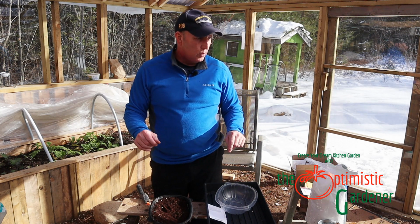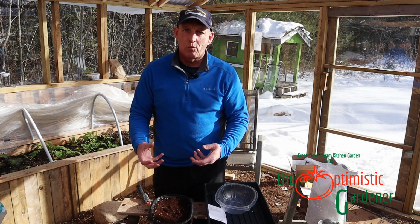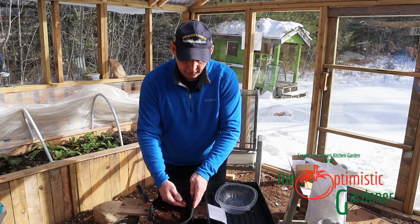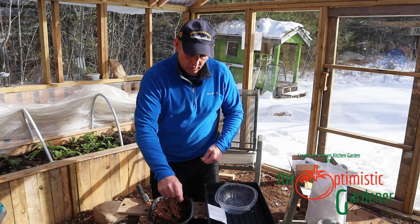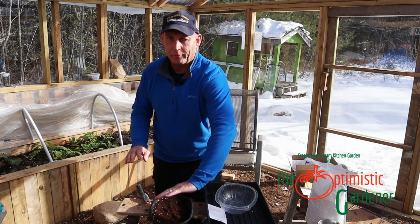Next, what we want to do is, I don't want to sow straight into this. I want to wet it and damp it down first, the soil, so that I don't have to water the seeds after I've sown them, because then you can wash them away and they can all end up in one corner, etc.